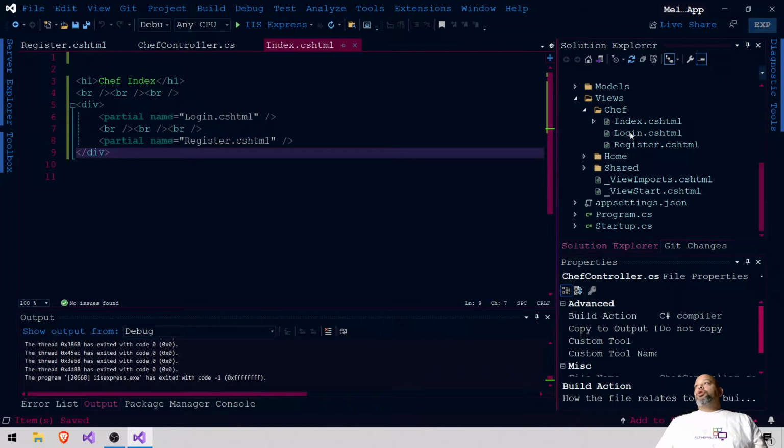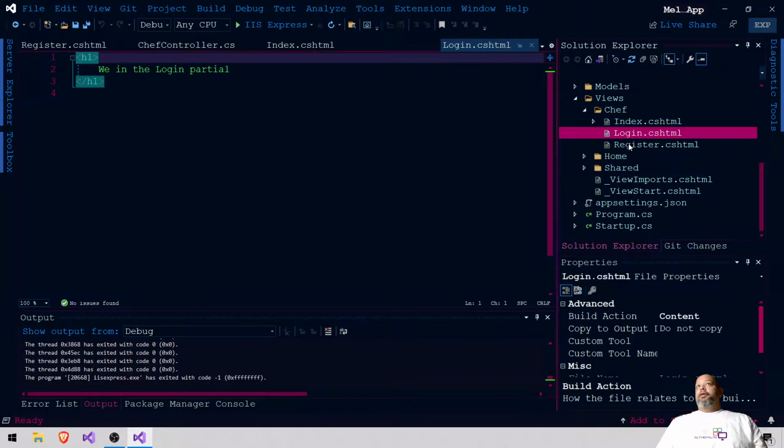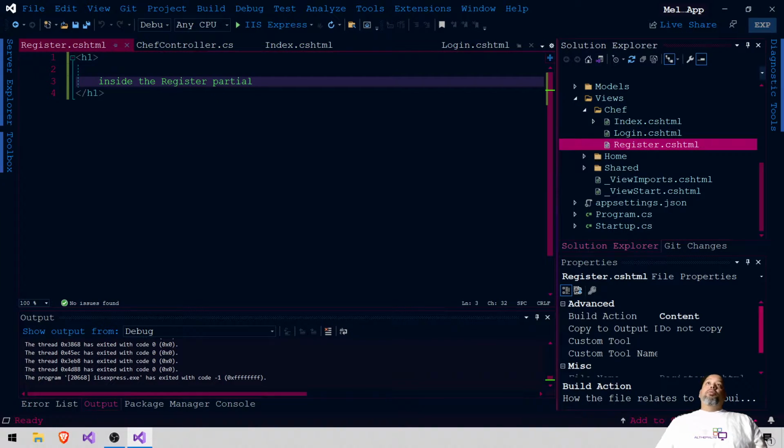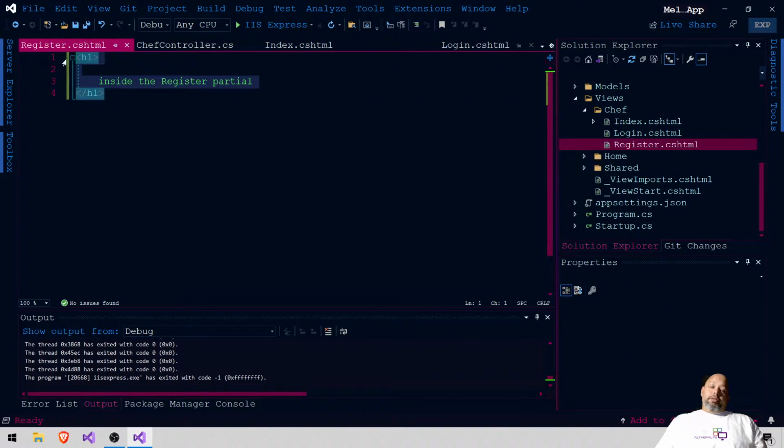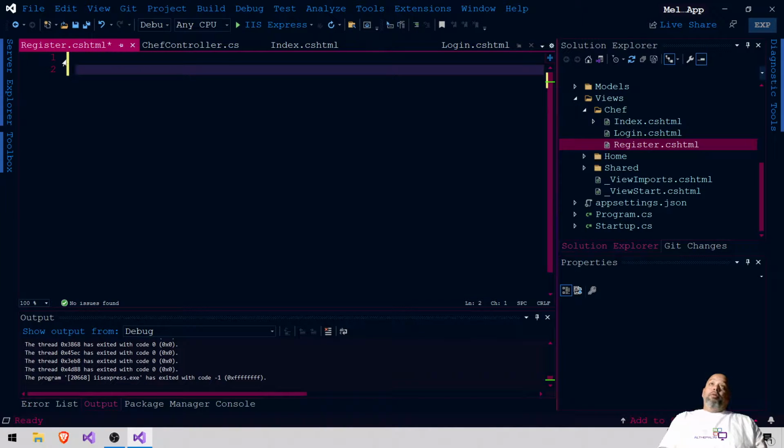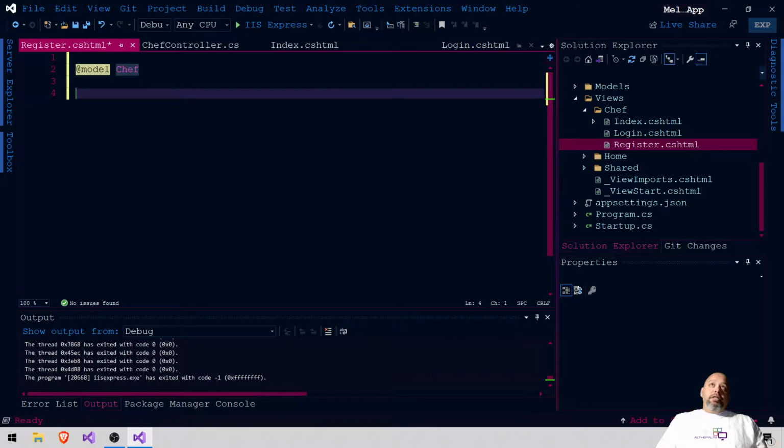We will go to login and register. Okay, with register being in there, we're gonna have to do a form. But what we have to do first is put at model. Okay, and the lowercase model first and uppercase model when you're inside the rest of this stuff right here, if you even use it. So what model we using here? Chef, right? We come down here, the chef is working. Okay.